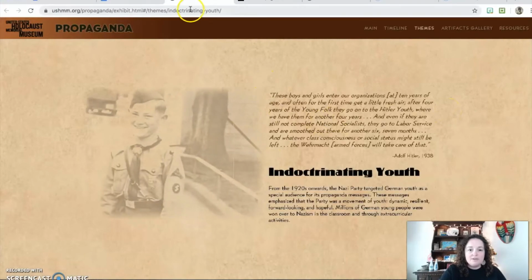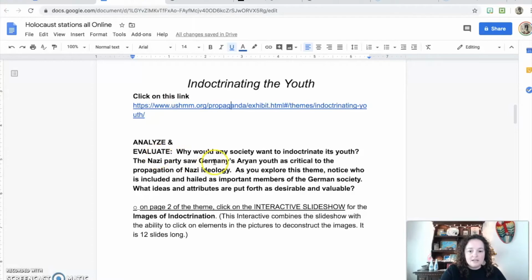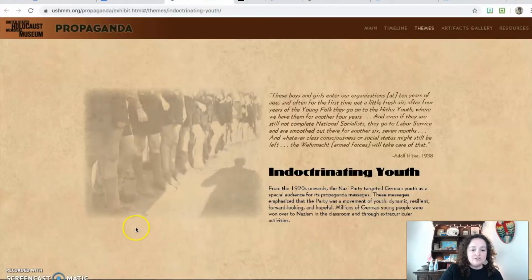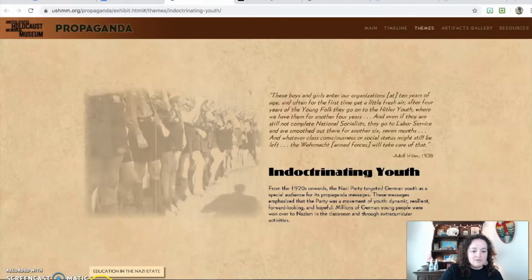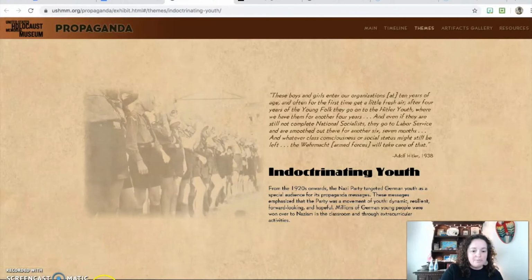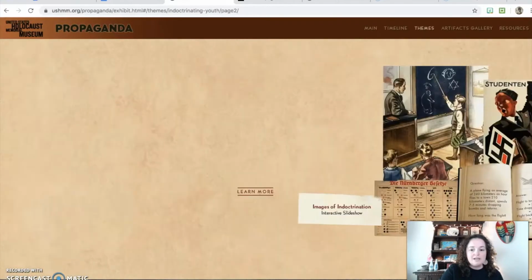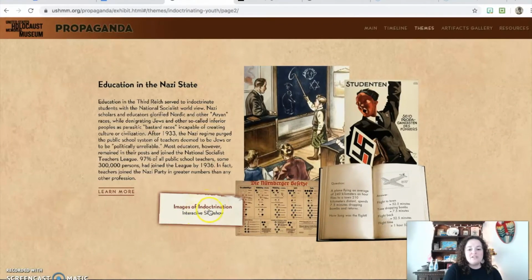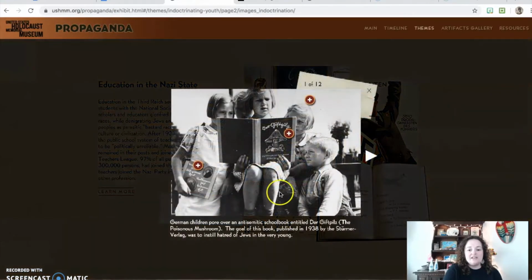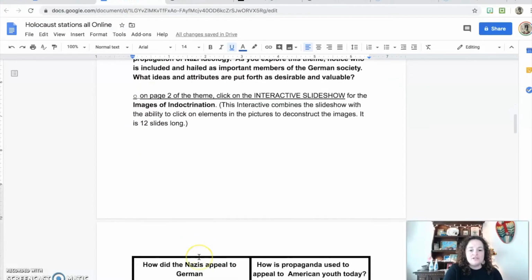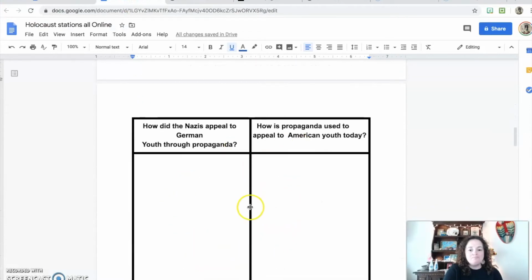That opens up the exhibit, and then here it talks about on page 2 of the theme, click on the interactive slideshow about indoctrination. Down here on the very bottom, it's almost cut off, but down here are the different pages, so that's how you can skip to page 2. And the image slideshow is right here, so just click on that and it will take you through this in order to be able to answer these questions on this chart.